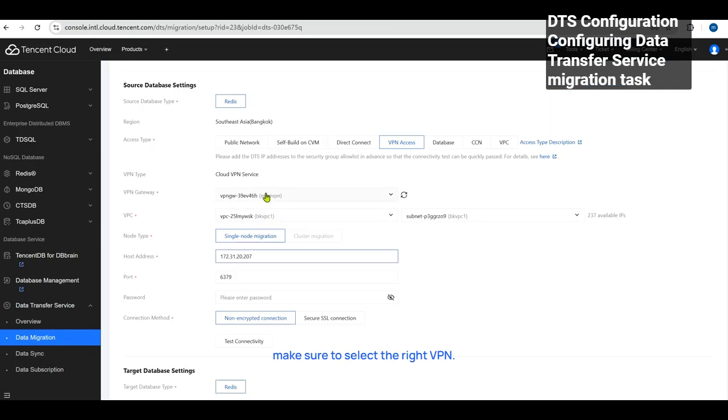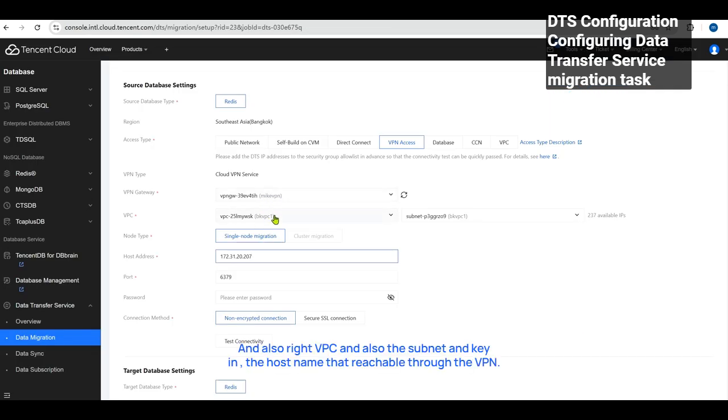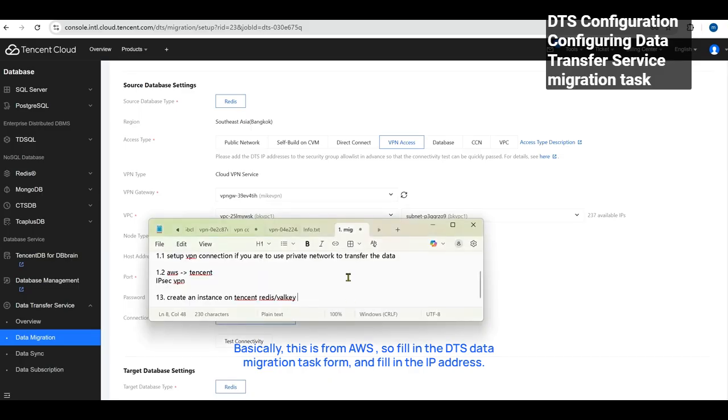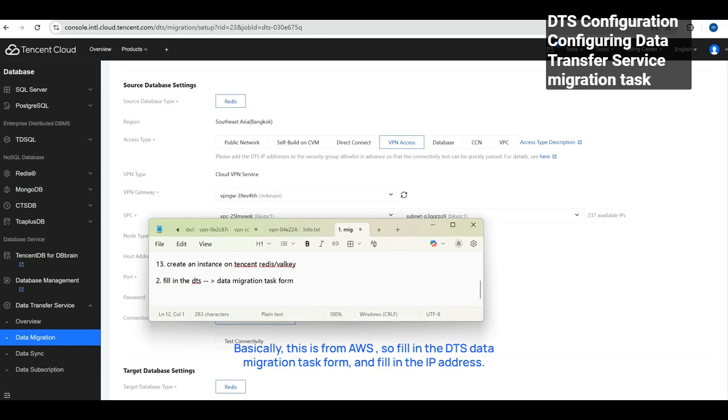Make sure to select the right VPN and also the right VPC and also the subnet, and key in the host name that is reachable through the VPN. Basically, this is from AWS. So filling in the DTS data migration task form and the IP address or domain name of the Redis instance.